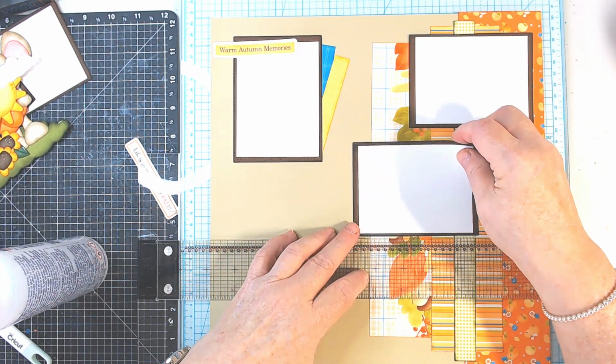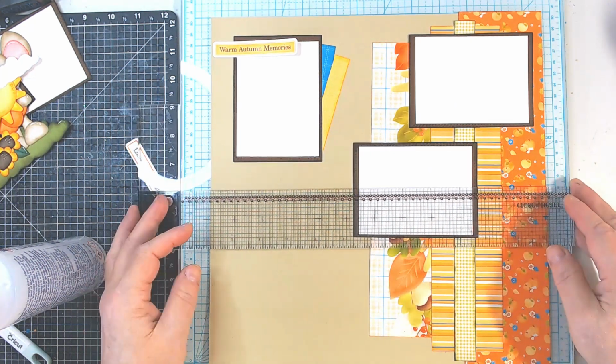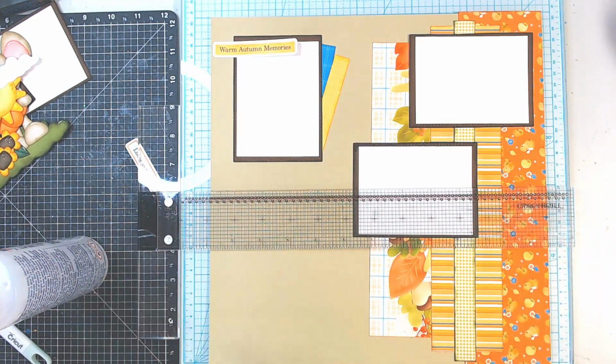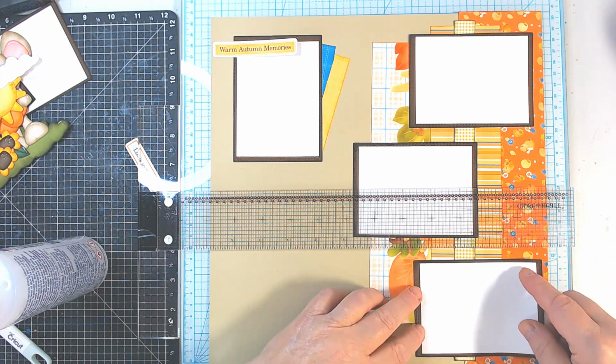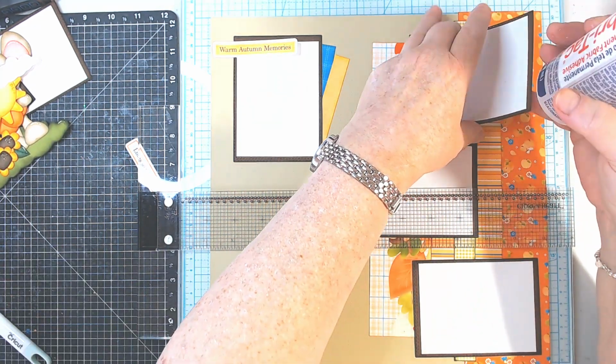This one I want to come out a little bit. And just kind of trying to figure out where I want my photo mats.